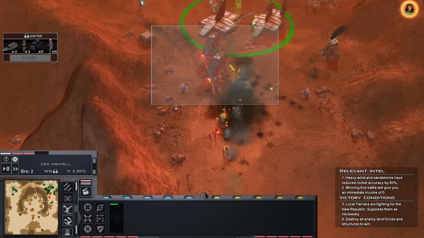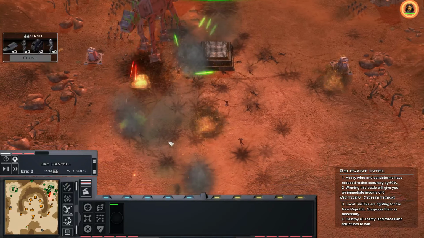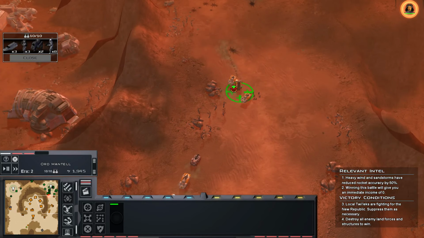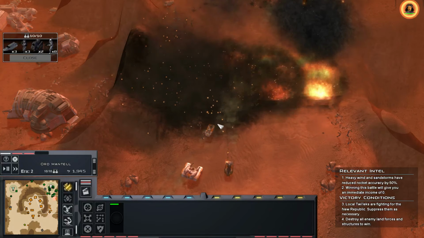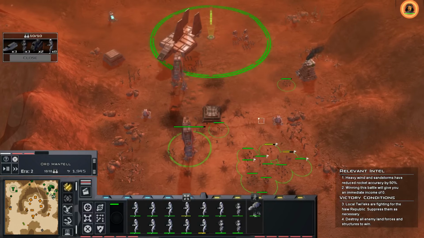And just everybody kind of attack move right there. We're going to fend off this attack. Bombing run available, that's what I like to hear. Come on. No, don't stop. Nah, that's fine. We'll still get some kills. No, we'll get one kill. Alright, we've successfully fended off our first attack.